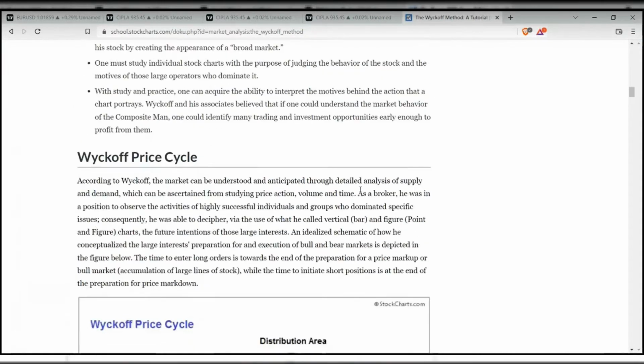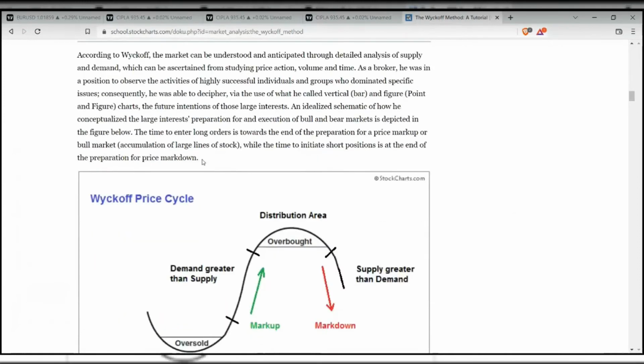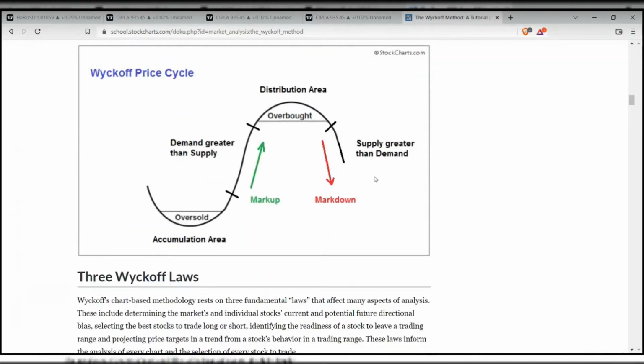That's how we look at Wyckoff's Composite Man. So the price cycle of Wyckoff Composite Man: why, whenever I enter most of my trades, if I'm buying, price tends to go up, and if I'm selling, price tends to go down. And I engage with such a small stop loss. If it hits, I let it hit. Why? Because of this chart right here.